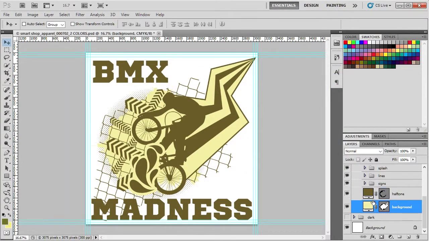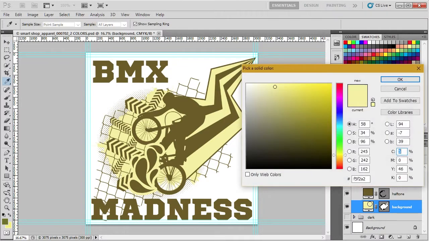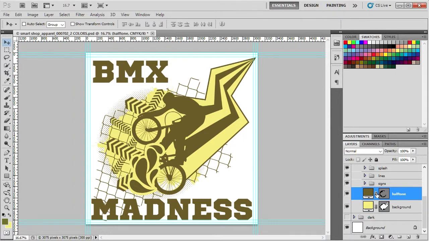Now, there are two different ways of editing the colors. You can double click on the shape layer and then select the color here, as you can see. Or you can select your file, and depending on whether you want to turn this brown into green or yellow. Let's say we want to turn it into green.